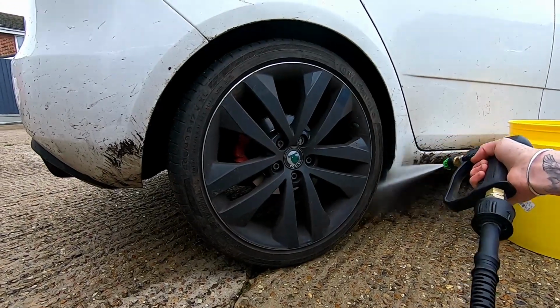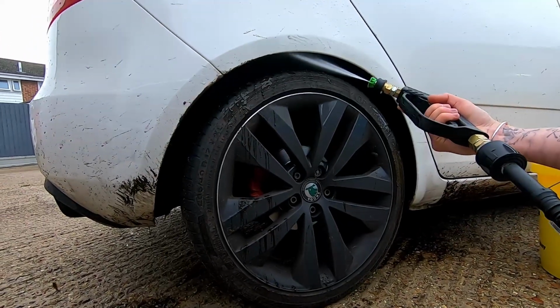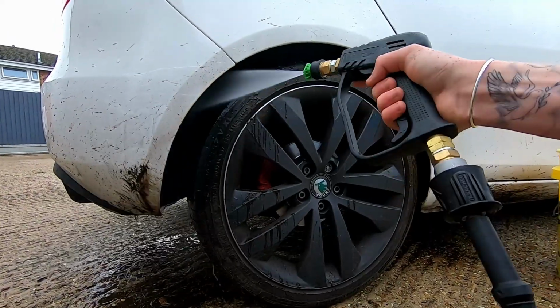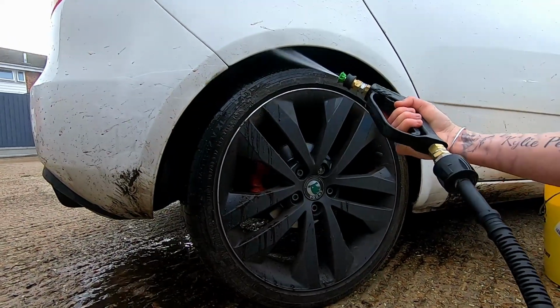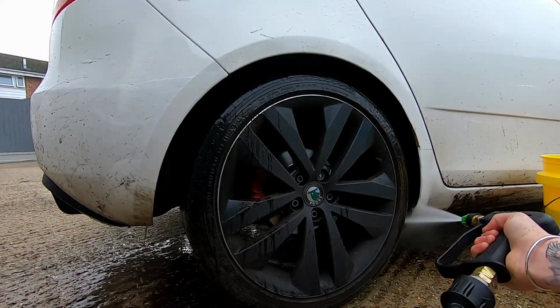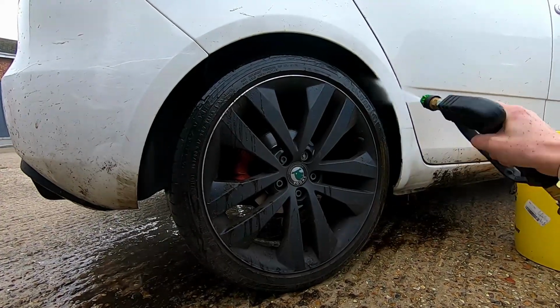So first off, as you see here, we started with the arch wash. Basically, when you're doing a car wash, this is the first thing that you want to do before you do any rinsing of any other parts. Make sure you thoroughly rinse out all under the arch. We then went on to using the all-purpose cleaner, spraying it all under the arch, just giving it a thorough soaking, and then rinsing off again.